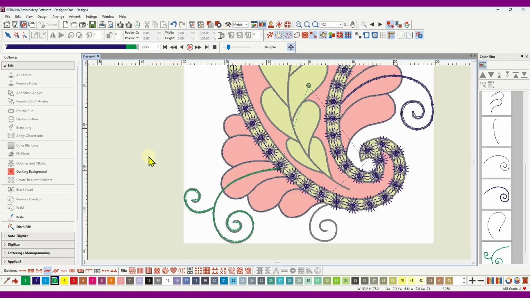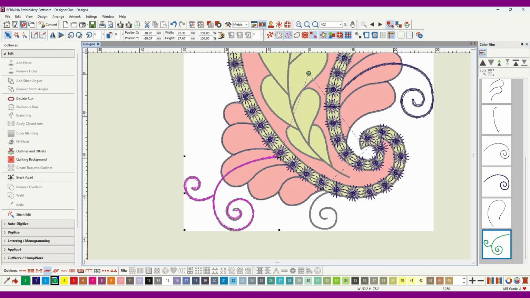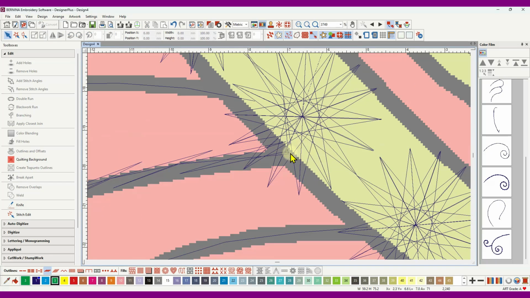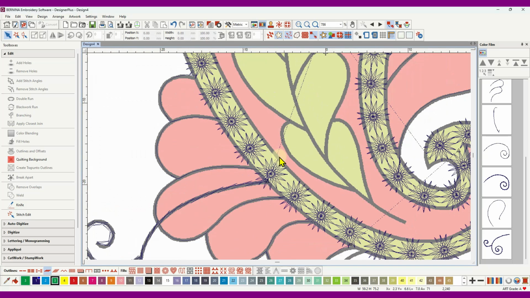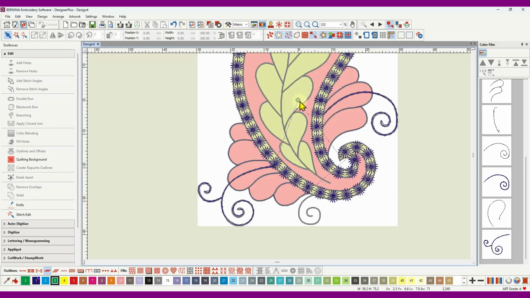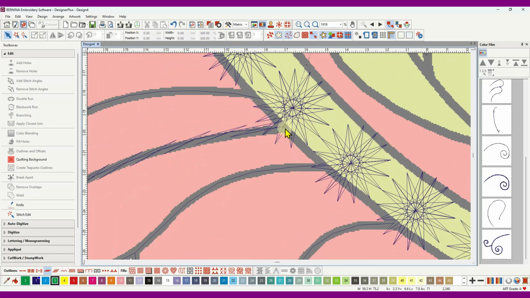Okay, right, we'll just change that now back to the blue so that we don't get colour changes that we don't need. And we'll zoom in, and this is one of those cases where I have done something, so I no longer have my white cross here, it's actually jumped back to the end of the design over here. So I'm going to use this black triangle that's just here to start my next path.